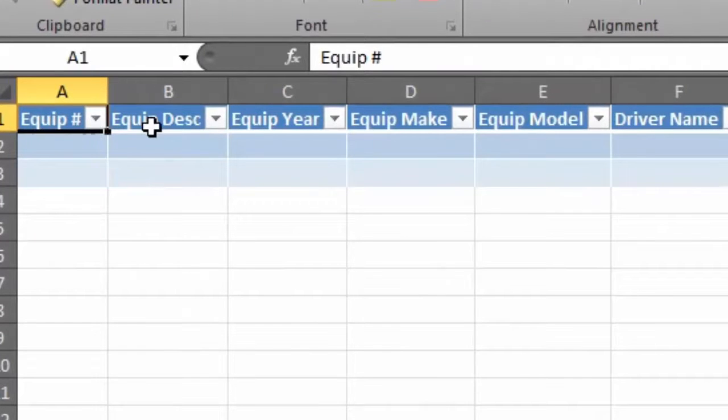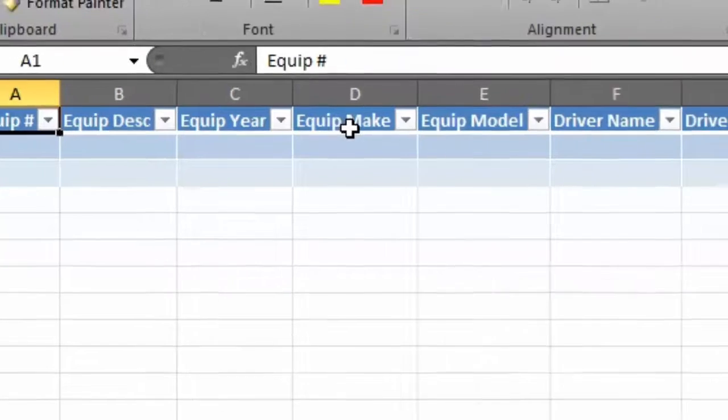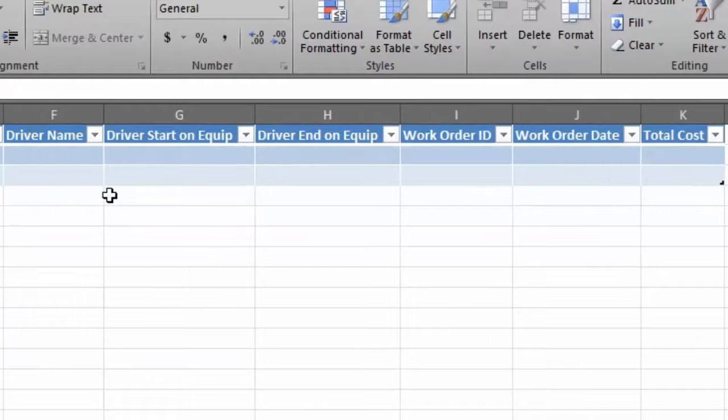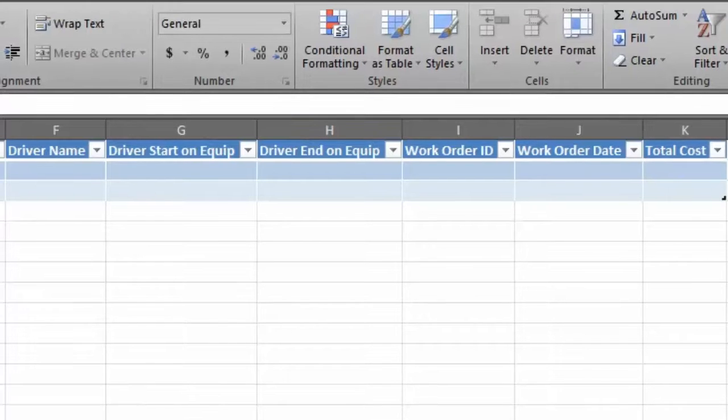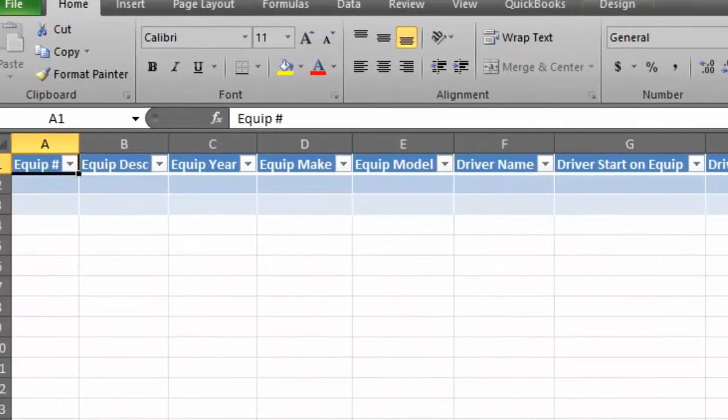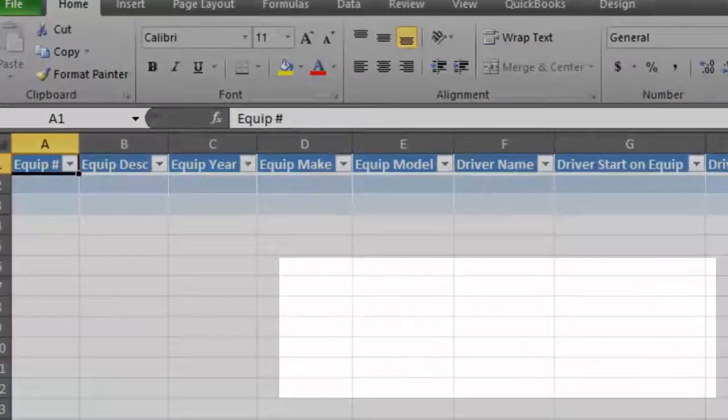So it's going to show you the equipment number, description, year, make, model, and then the driver name, when they started on the equipment, when they ended on the equipment, work order ID, a work order date, and total cost. So basically it's going to show you all the costs that were done during that period while the driver was on that equipment.